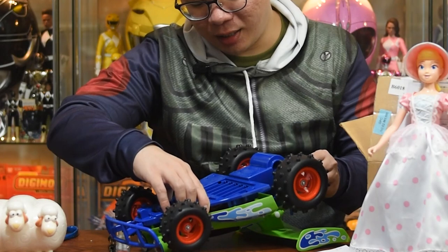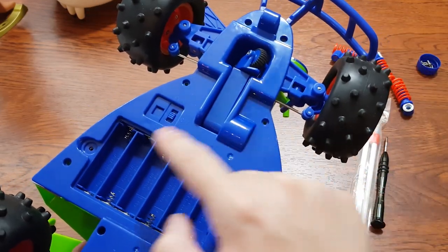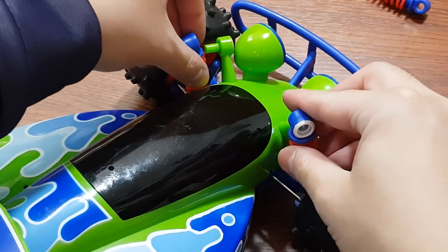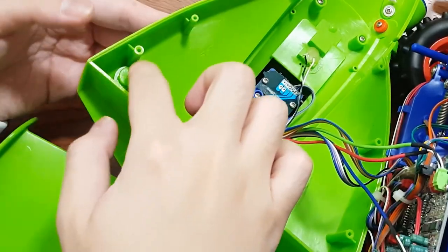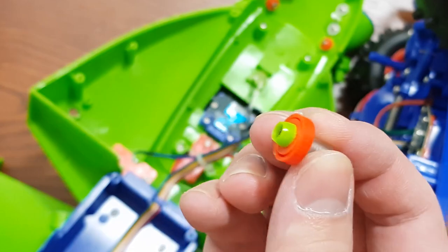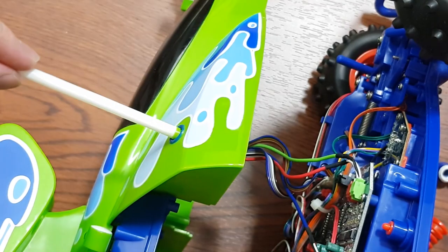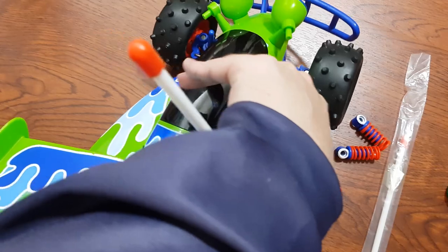Now, after removing all the screws from RC, let's see how we can replace the antenna. There are quite a lot of screws you need to remove before you can take apart RC: two over here, four, six, eight, and ten. You can ignore the screw with the triangle head, it's not important. You will need to remove another four screws connecting to the wheels — two over here and another two here. Now you can take them apart but be careful not to snap any of the wires. The antenna is secured over here, so after removing another two screws, simply remove the green base, separate the red ring, remove this red fastener — which was quite tight so be patient — and basically reverse the process for the new antenna. You will need to slot the antenna into the body first before placing all the parts back. Secure it with the two screws again and you have yourself a brand new RC.